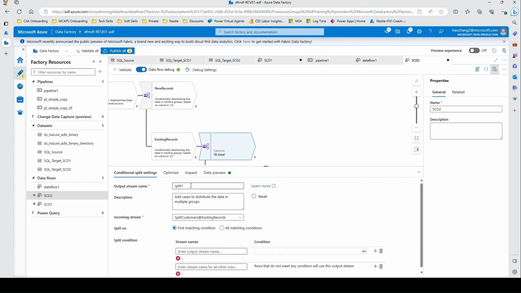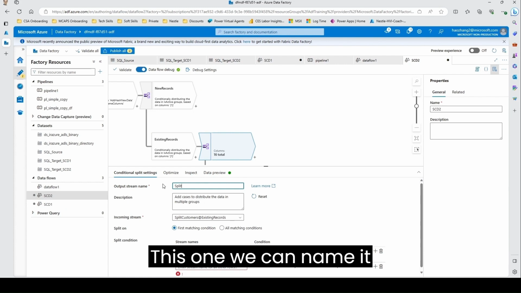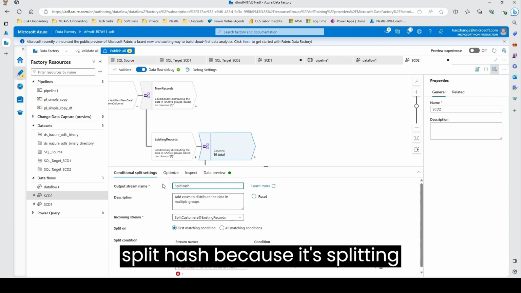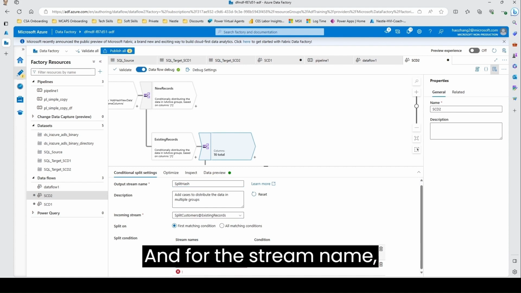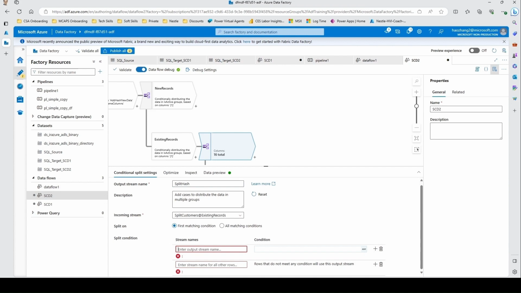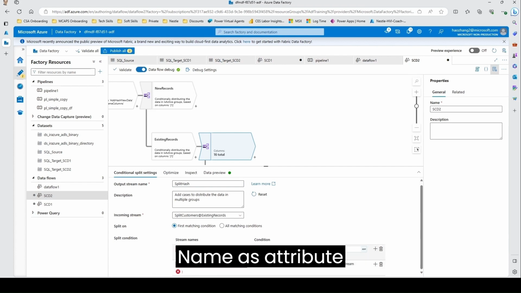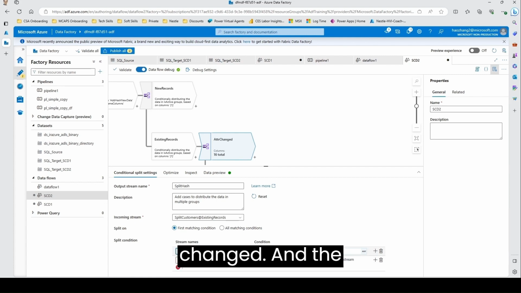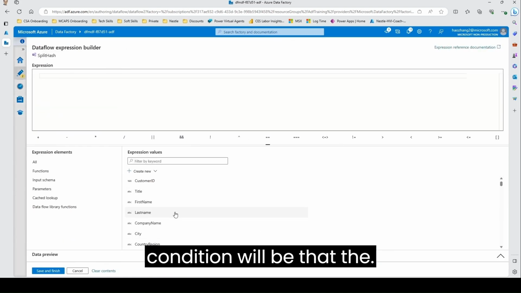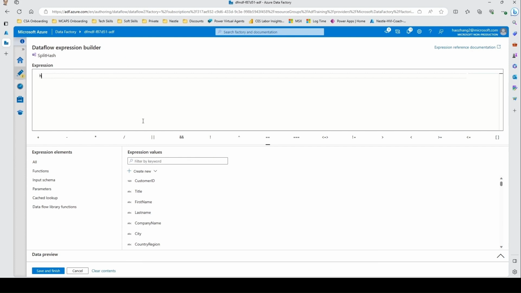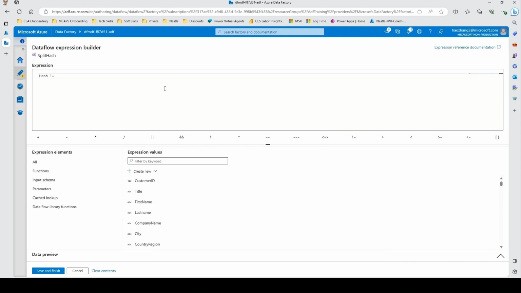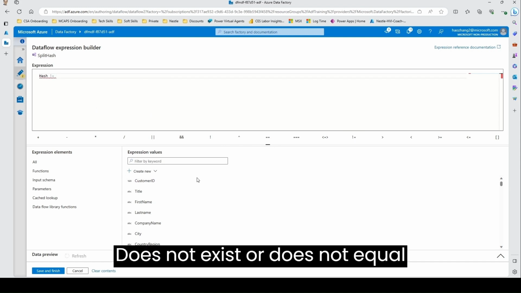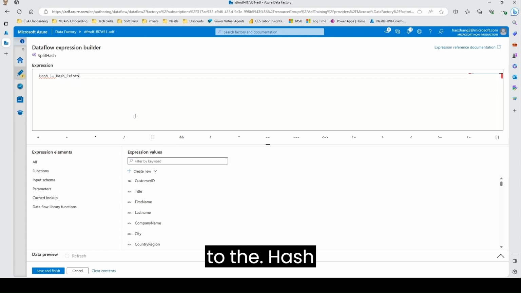So the first step is to create, again, another conditional split. And this one, we can name it split hash because it's splitting based on hash value. And for the stream name, let's give it the name attribute changed. And the condition will be that the hash of new coming rows does not exist or does not equal the existing hash.